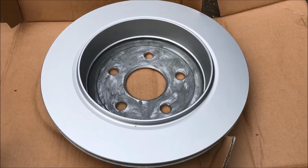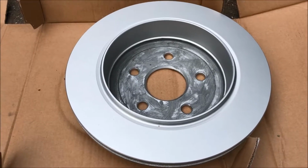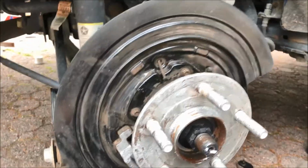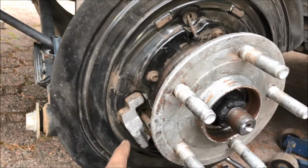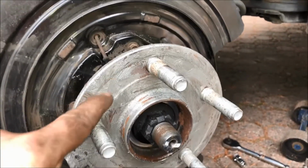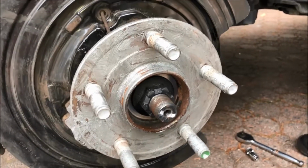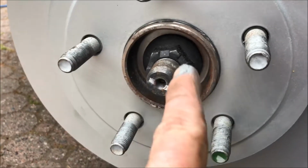From all the trouble I had getting the rotor off, I put a lot of anti-seize just on the inside of the disc, and I put some on the hub as well. I brake cleaned all around here and just took some paper towel and cleaned it all up. Not on the bolts, but around the face plate here, I just put some anti-seize because that's where the rotor got jammed last time. I'll put some on the rotor as well. Remember, put the O-ring back on.